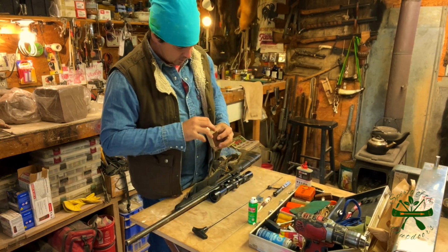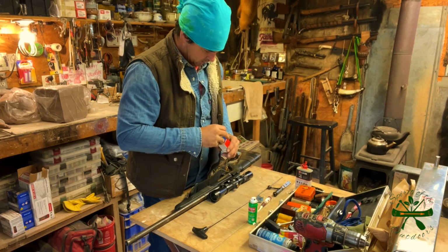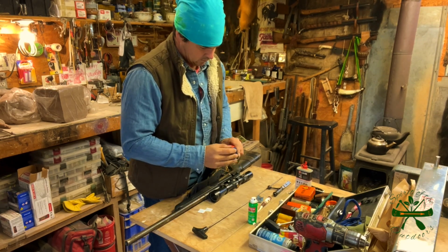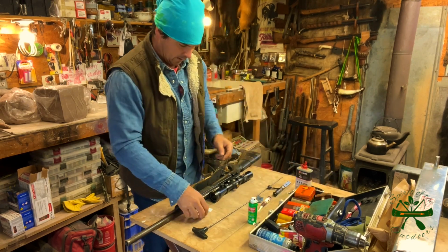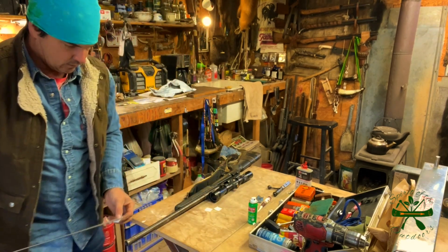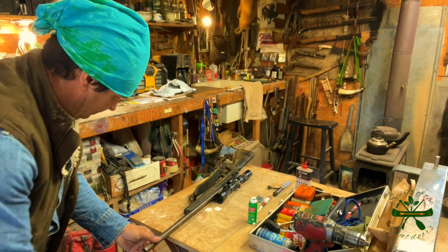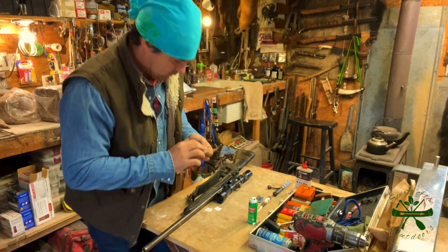Get some of these patches. Them ain't the ones I want. I'm looking for the smaller square. There we go. That is what I'm after. Yeah, buddy. Gun cleaning patches. And this is a, I don't know what kind of box that was. So, y'all can see a little bit, can't you? And I go all the way through to right there where I can get them.